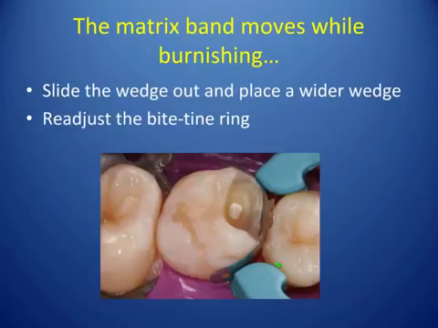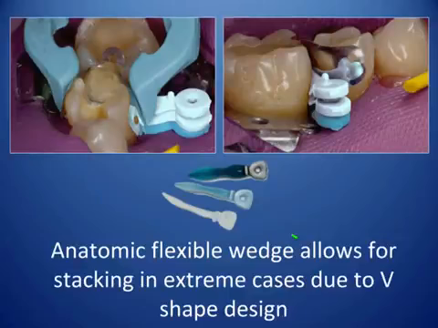We spoke earlier about design of sectional matrix systems, and I mentioned that one of the problems is getting the ring to be stable because the ring is designed as a straight point and the tooth surface itself is very convex. So again, just proof that the ring system itself is going to give us good clinical advantage. Then we use that ball burnisher once we're in place. Here you could see that grip tab would then be folded over this adjacent natural tooth. We would have this rolled marginal ridge and the grip tab, again, as targets for building up the restoration as we go. Here are examples of those anatomic and flexible wedges.